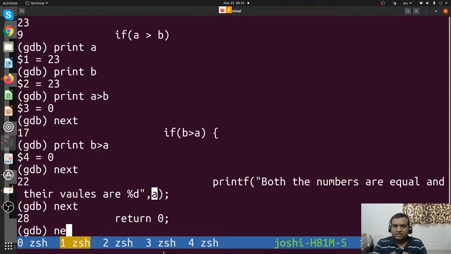This thing goes into something called a buffer, a screen buffer. So it will prepare this entire string, both the numbers are equal and their value are 23. You request that please print that values are 23. It does not immediately go to the screen.